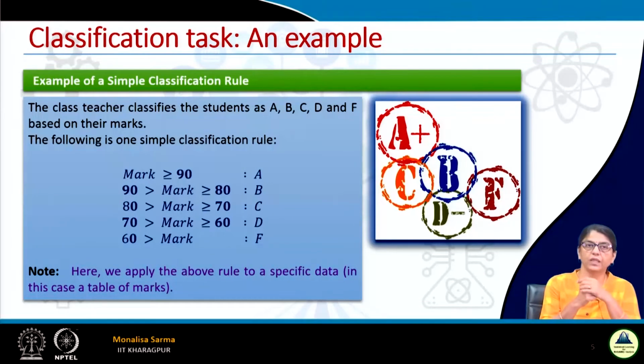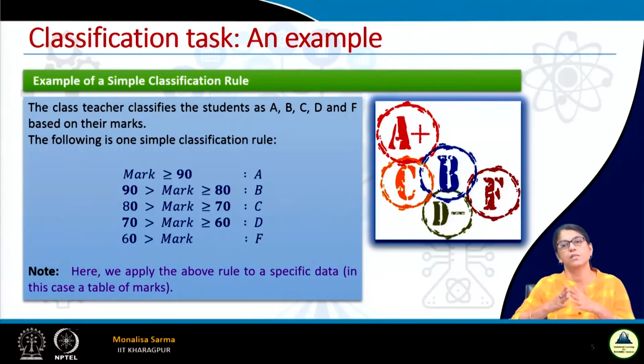Here, how do we do the classification? It is directly rule based. It is very much deterministic. Marks above this is A grade, between this and this is B grade, this and this is C grade. Very deterministic rules are there. Based on the deterministic rules, we specify these are the different classes of marks, different classes of students, grades. So this is one way by which we can classify data.